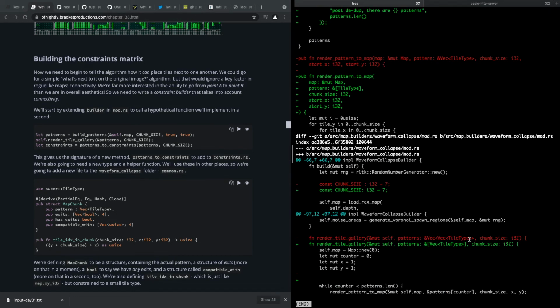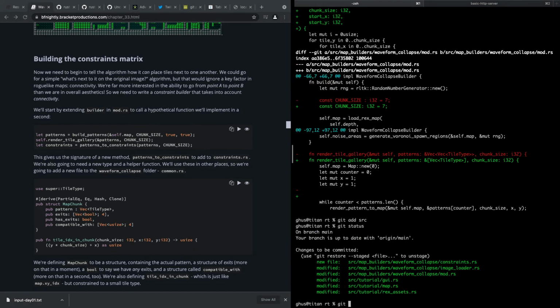We can just use a slice signature, and all the other code stays the same. So, add source, slice up chunks of map and show them.